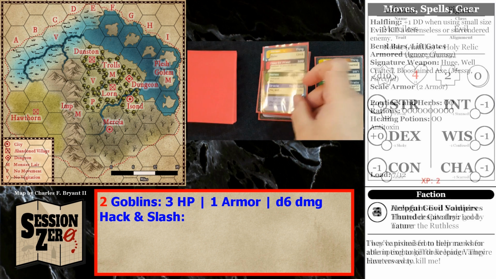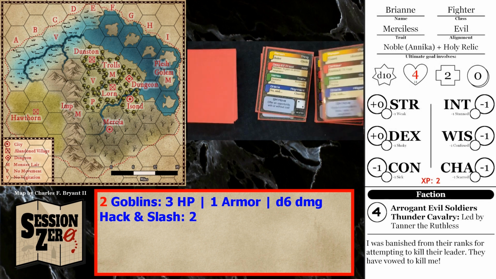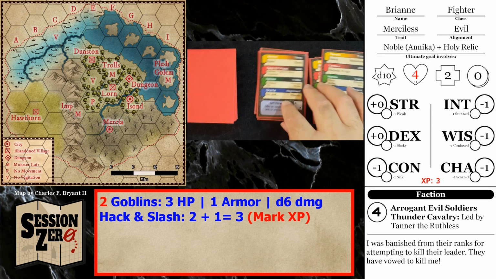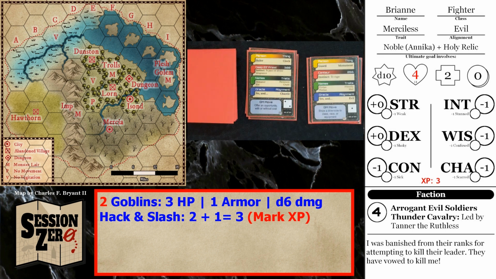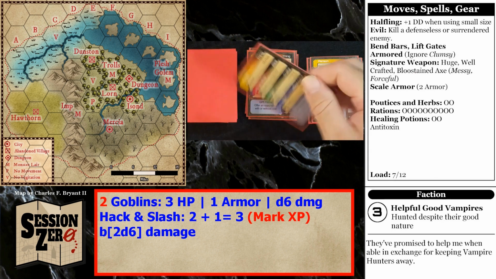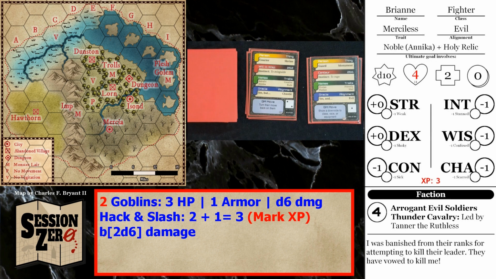Hack and slash. 2, come on, 5, 3. That is really bad. Because these two goblins are going to get another best of 2d6 attack against her. 2. That's good. That would be reduced to 0.